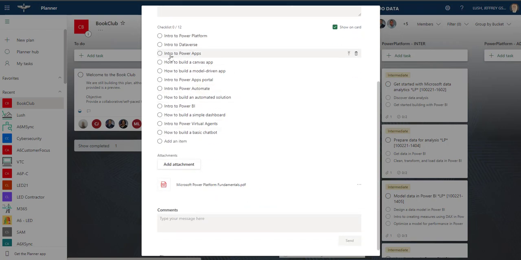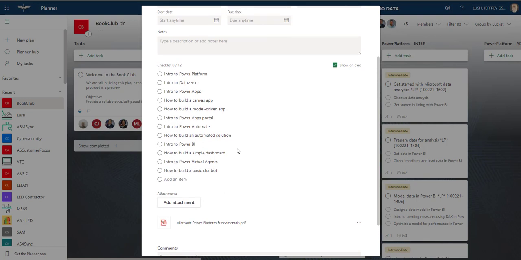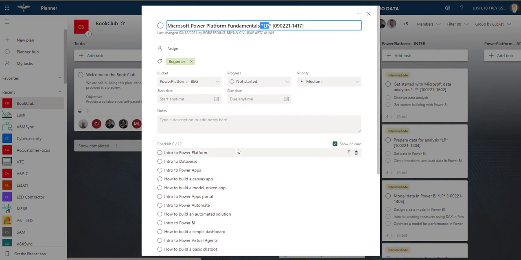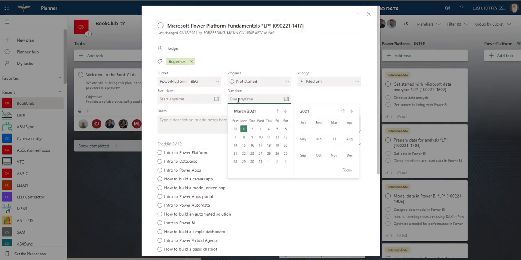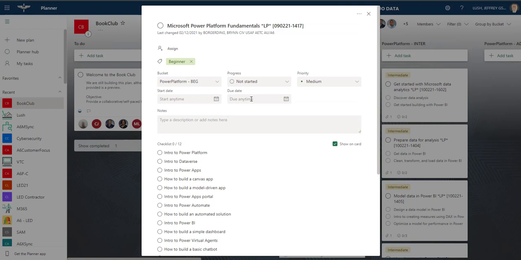And as we go down through these chapters of this very large PDF file that we've just downloaded from Microsoft, now we can continue to go through all of these modules. So we're reading this, we're taking notes, everything's great, and we're putting due dates. That's why we see this in Planner. We could put it in a million other places, but here this gives us a little more structure.